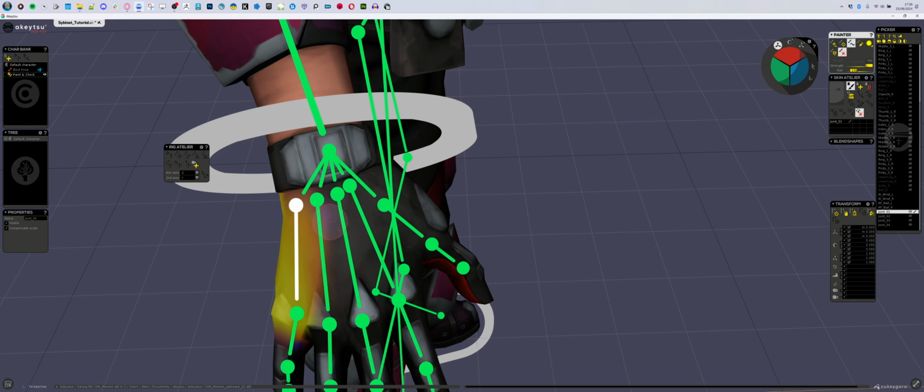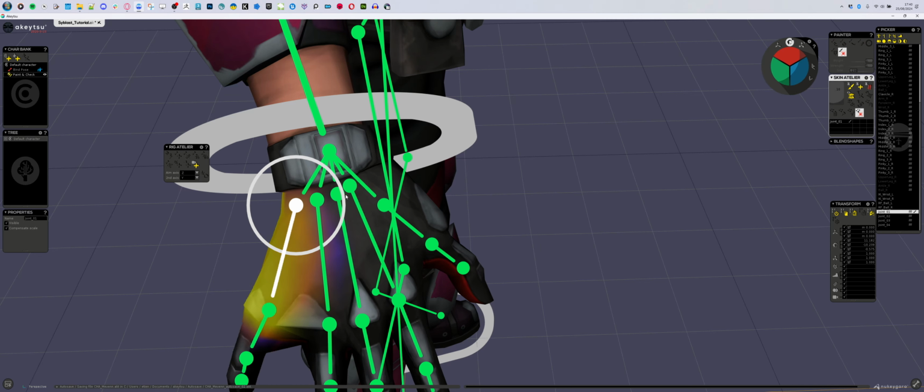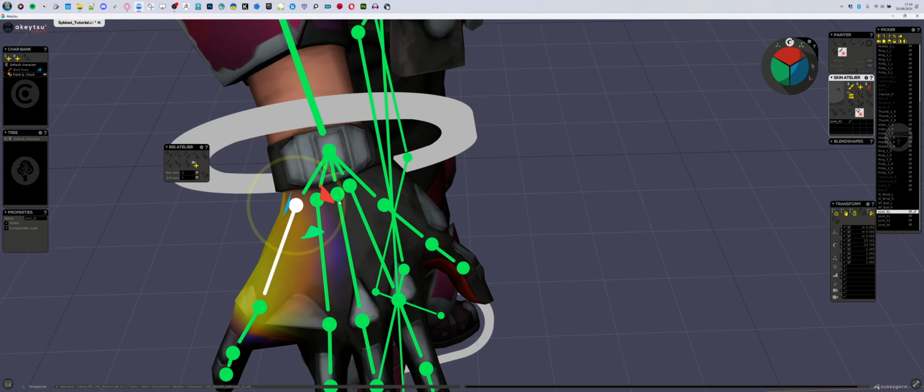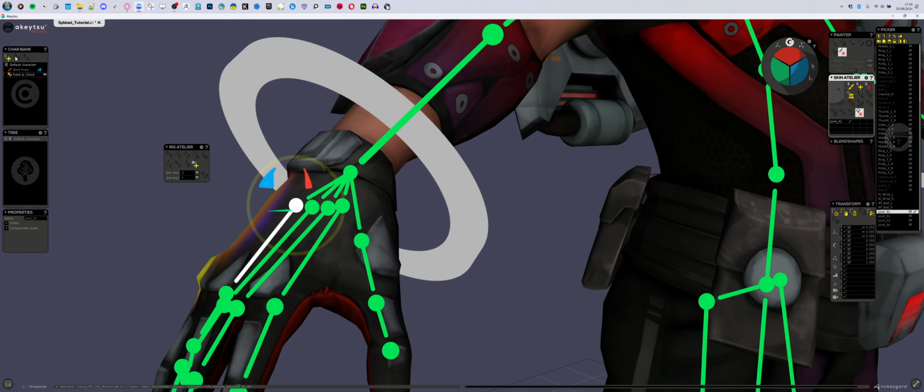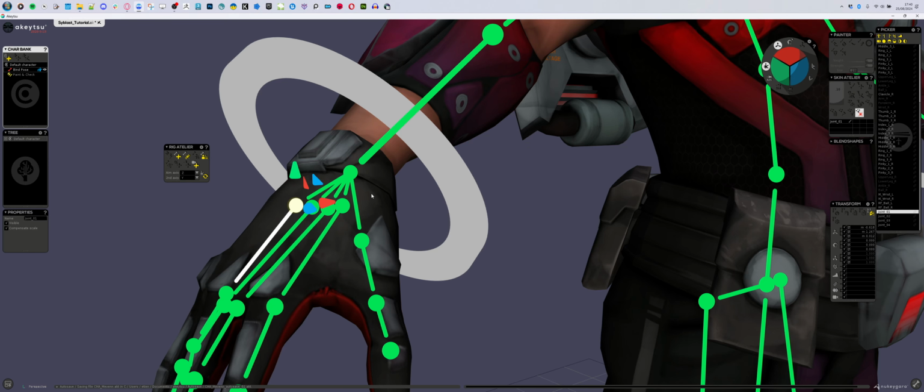Okay. Then if I want to rotate some of these joints, okay, I can do this, etc. Okay, so that's just one way of rigging your hand. That's definitely not the one I like to use, actually. But yeah, and always just edit your pivots.